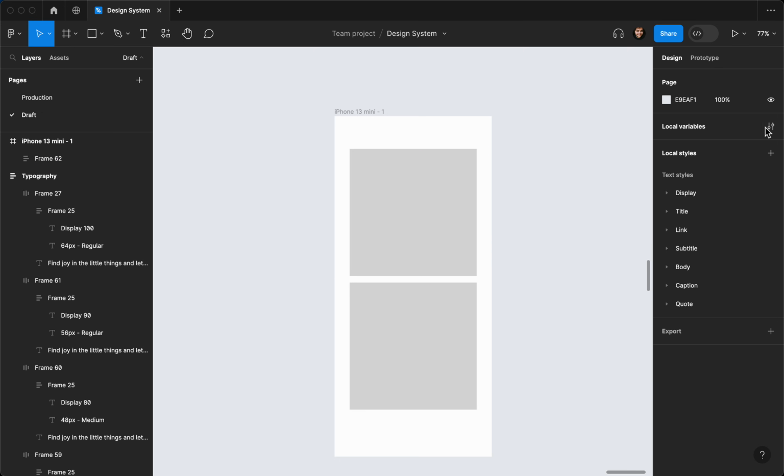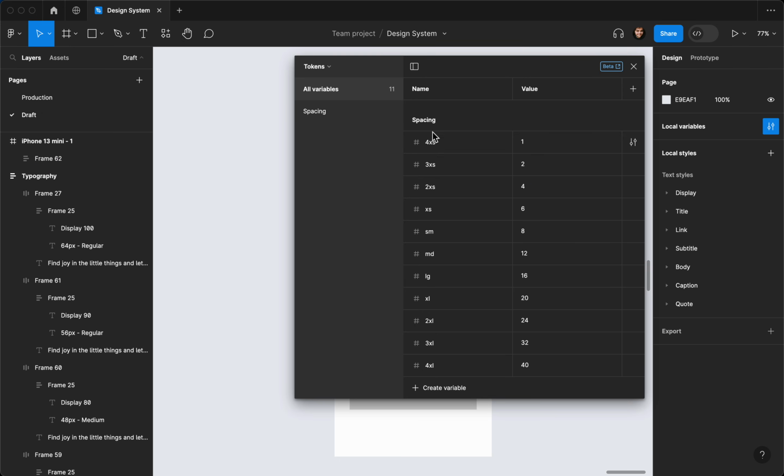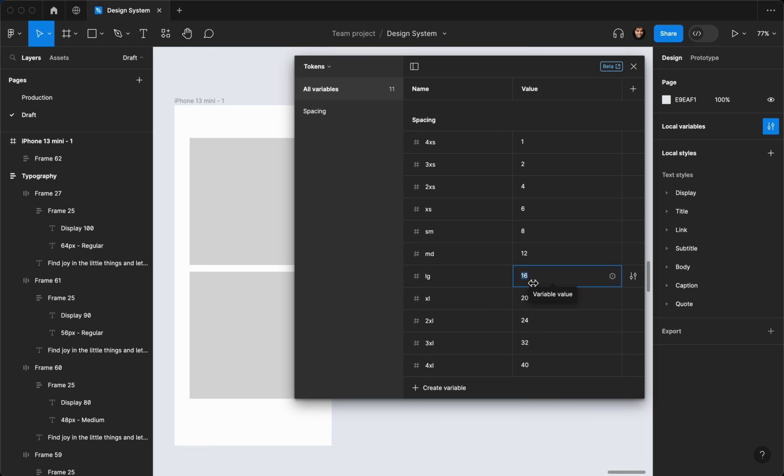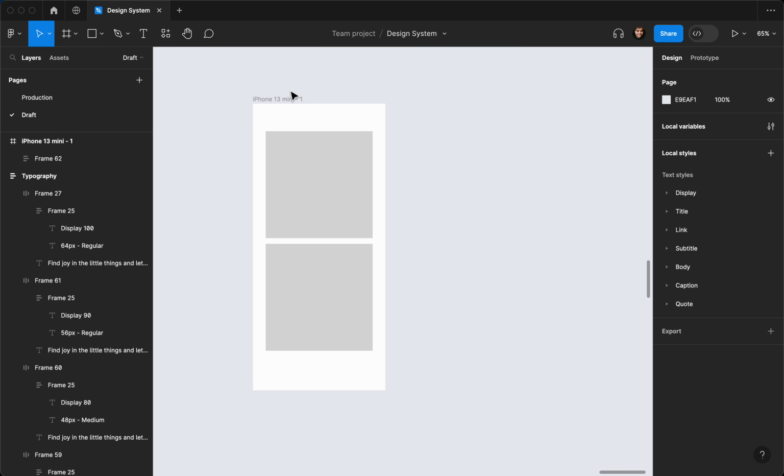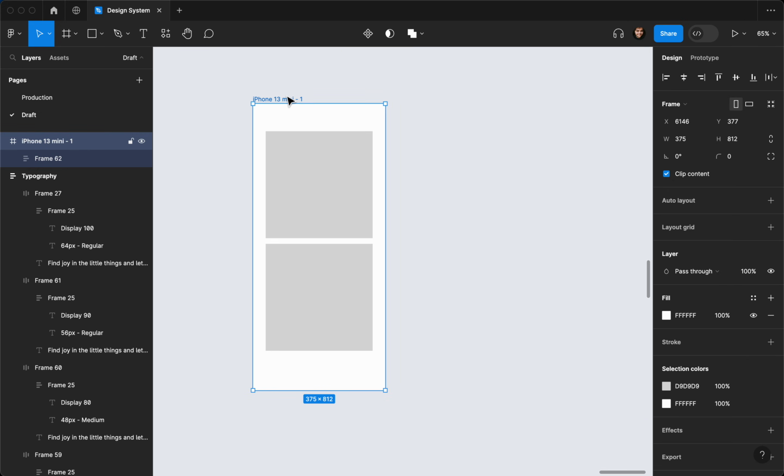And then in variables, whenever I edit this one, let me show you. Whenever I edit this one, let's say I'm gonna change it to 20, 22, for example, you can see that it automatically gets updated. So this is a huge advantage in designing, because you never know when there's a new change coming up and you might need to edit maybe hundreds of screens.